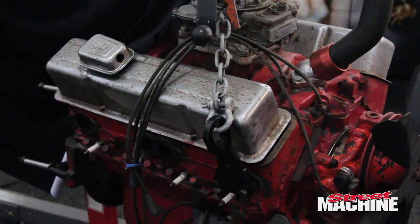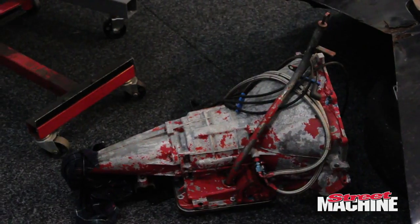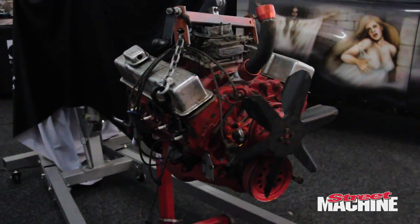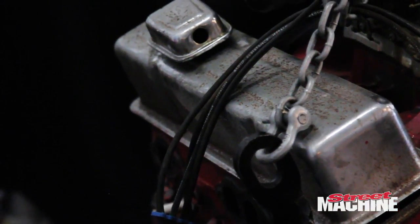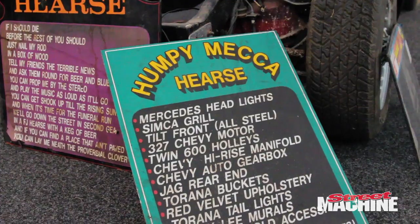Awesome. And I have to admit, I haven't done a whole heap of research on it, but I can see the motor over there. But for the viewers, tell us, what did this actually run, engine-wise and driveline? It was a 327 with a Powerglide, and it's got a Jag rear in it. And Pat seemed to chrome plate every single thing on the car, or gold plate it, which is probably one of the biggest things for us to redo, all the chrome plating and gold plating that Pat put on it. Like, I seem to think when I'm looking around the car, did Pat have shares in a chrome plating factory? Brilliant, man.